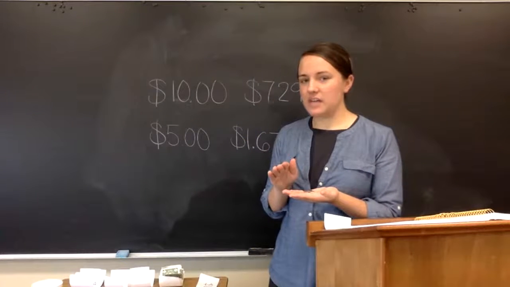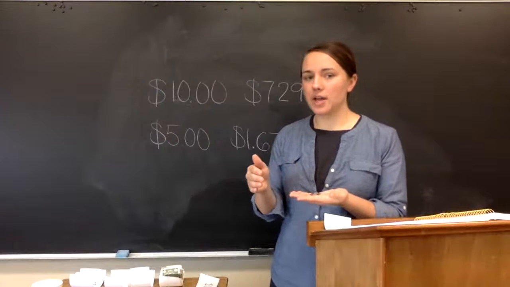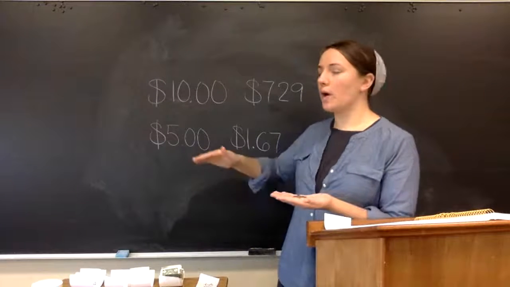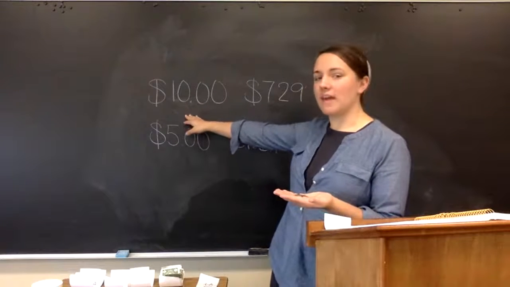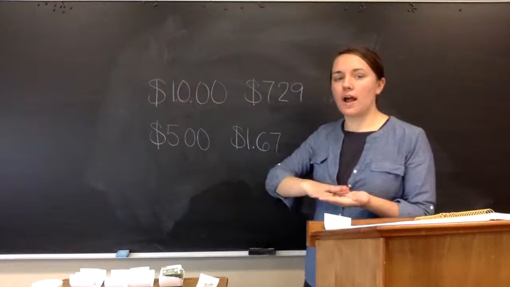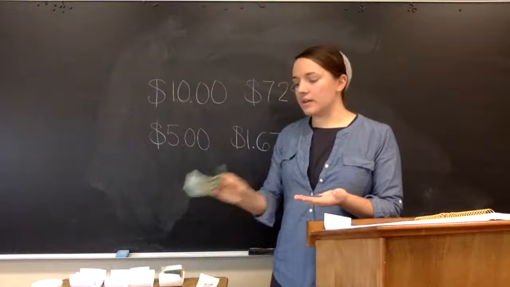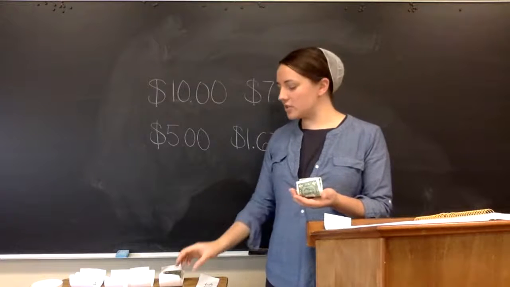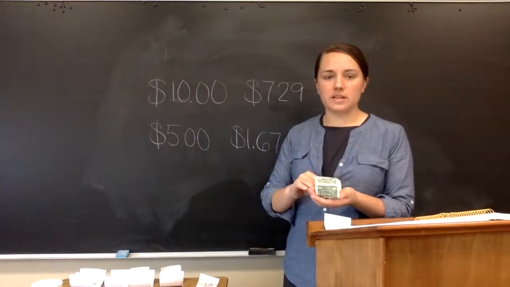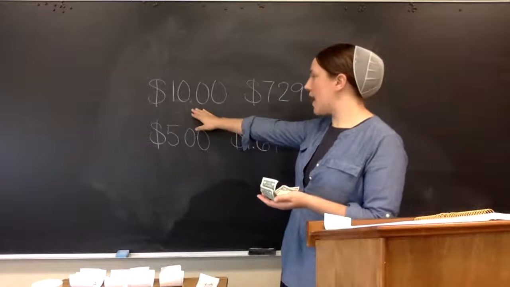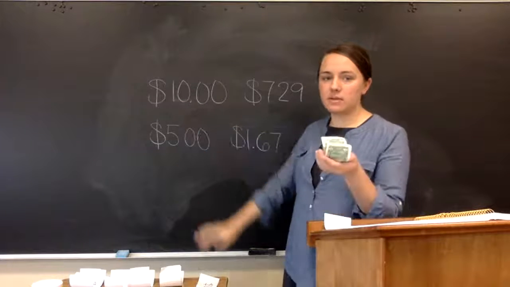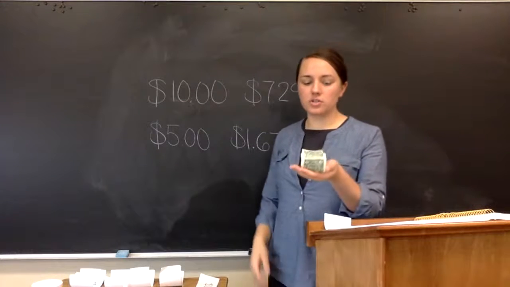So now we have $8, but when we're counting back change, we want to count up the whole way to the amount they gave us. So far we're at $8, but we need to count up to $10. So we need a $1 bill, which is $9, another one, which gives us $10. So now we're up to the amount they gave us, which means we should have the correct amount of change.